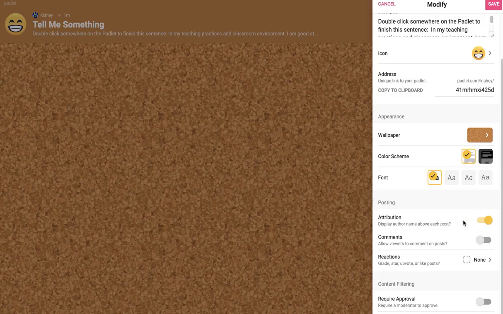That's going to show a name at the top of the little post-it that the person clicks on and starts typing. If they do not sign in to an account, that name automatically becomes anonymous. So you might as well just leave that off, and if you're working with students, just go ahead and have them put their name at the top of the Padlet and then start writing underneath it.